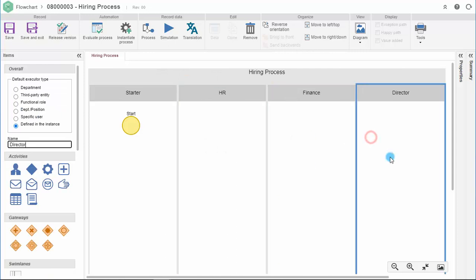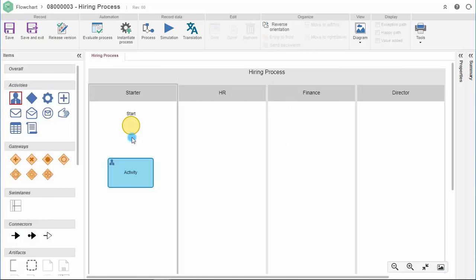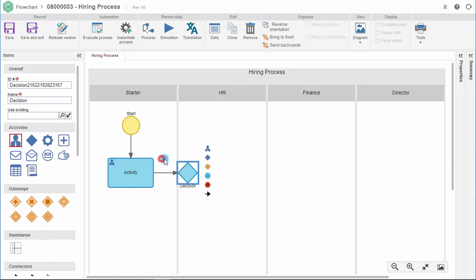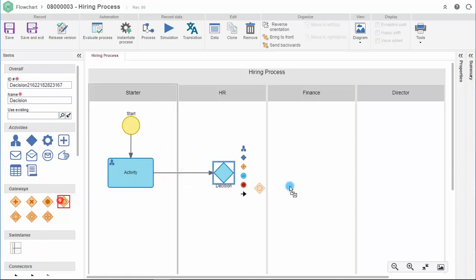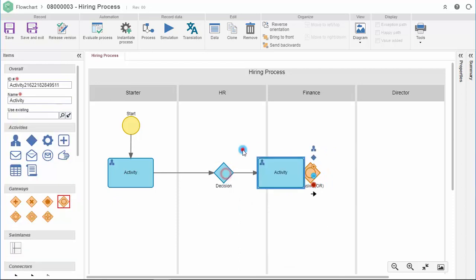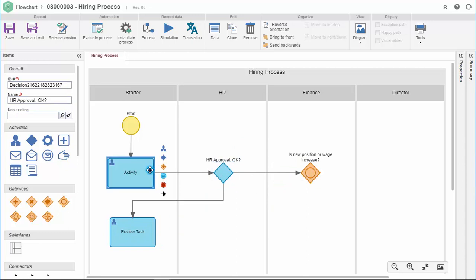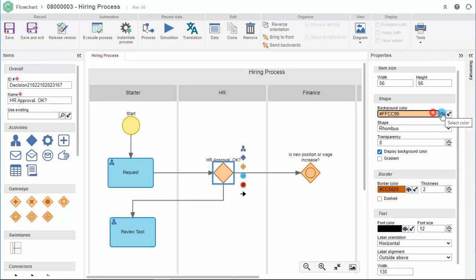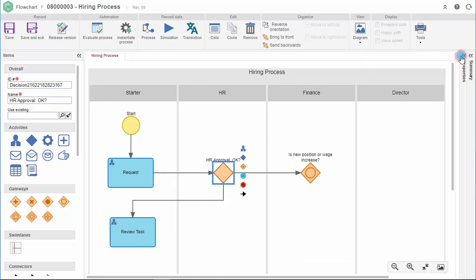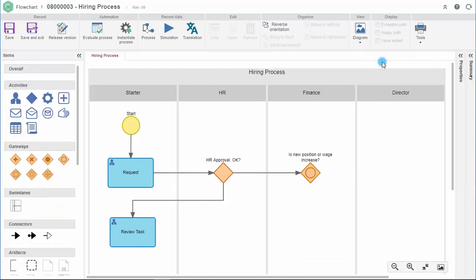Using the drag and drop feature, you can easily model your process by selecting items such as swim lanes, events, activities, and decisions, among others. You can quickly insert and connect BPMN elements with the modeler shortcuts. The modeler assists you in adjusting the properties of your flowchart elements, such as items, size, colors, font size, among others.